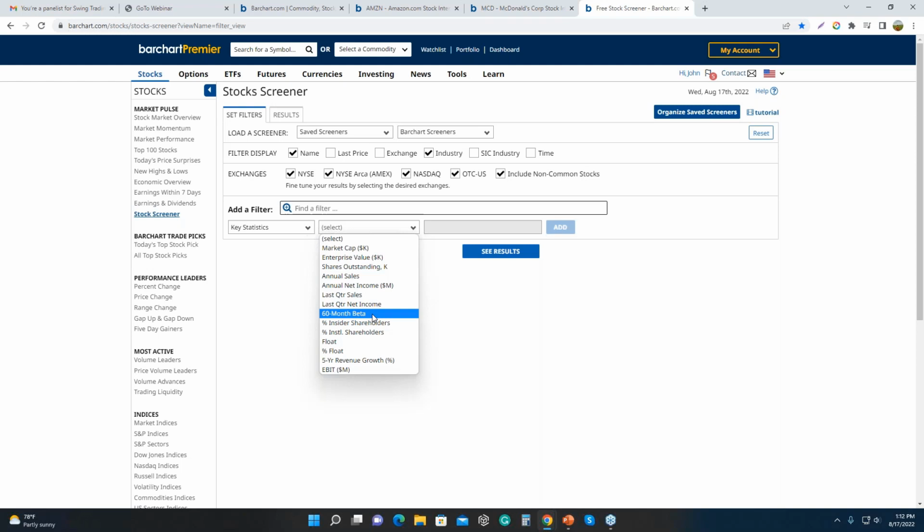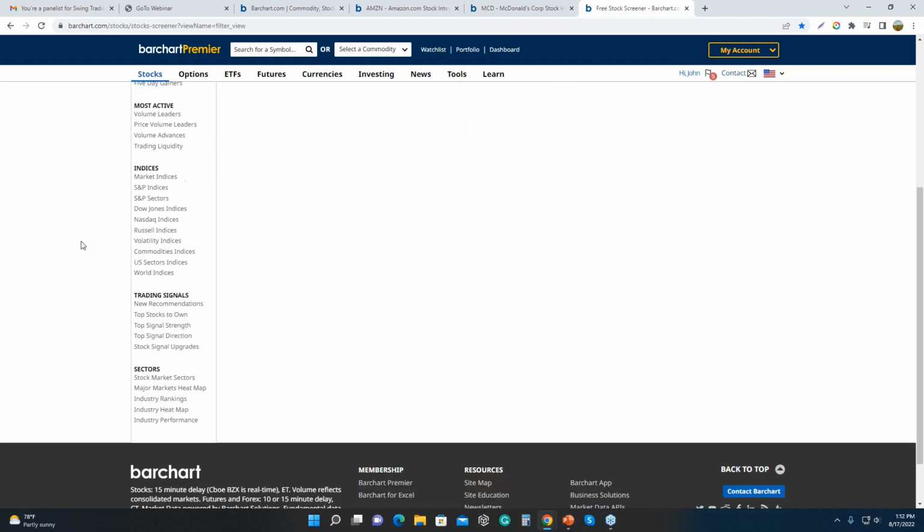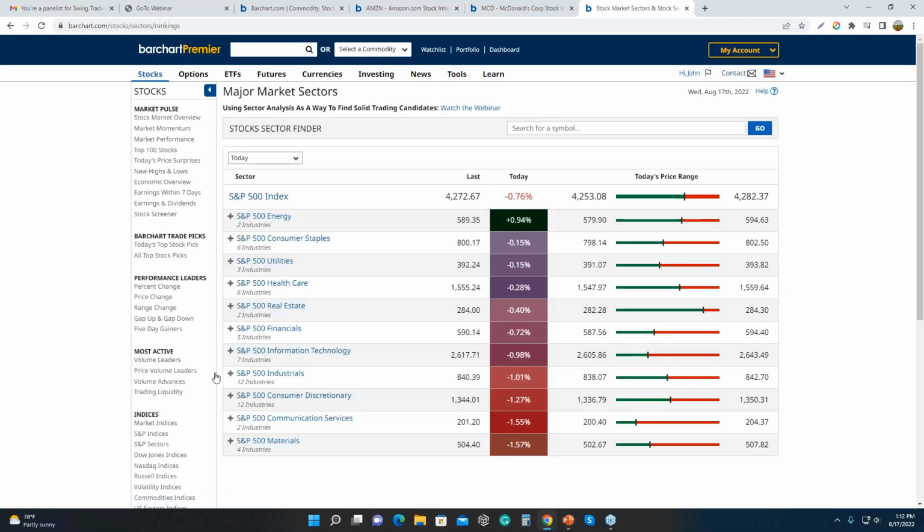The second process we said is we're going to start thinking from a top-down analysis. In other words, where I'm going to fish, what pond I'm going to fish in, and looking for those candidates that could have greater potential. So one of the things we can do is look at the broader market and then look at our different sectors.